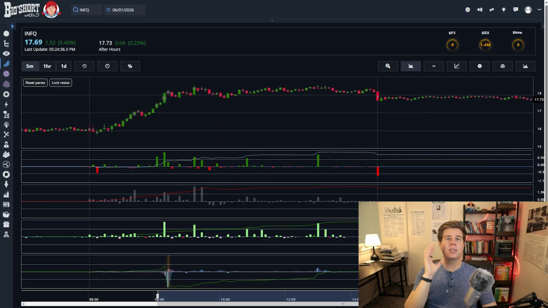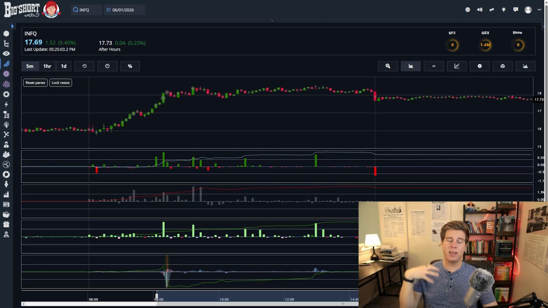Now, when it comes to this setup, I'm going to show you how I trade it. But disclaimer number two, go through this and then check this out for your favorite tickers. Do a quick backtest yourself, go through the past week or two and see how it would have worked, because every ticker does trade a little differently. And this is not a, hey, just take what I say and only use it like this. This is how I use it. Maybe you find a way to improve it. Then you can bring it back to the BigShort community and we can all trade better. So I'm going to get into the setup here.